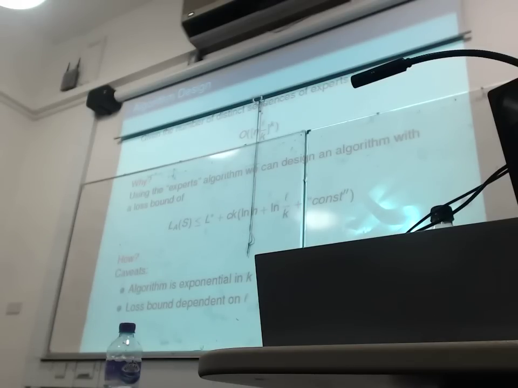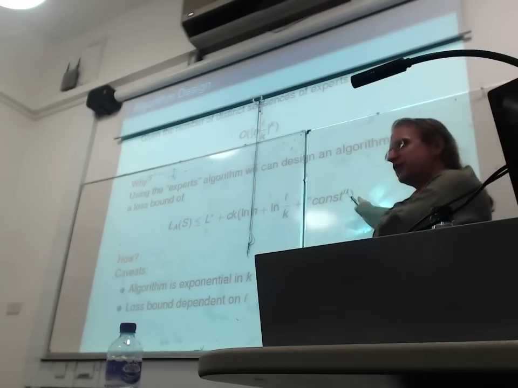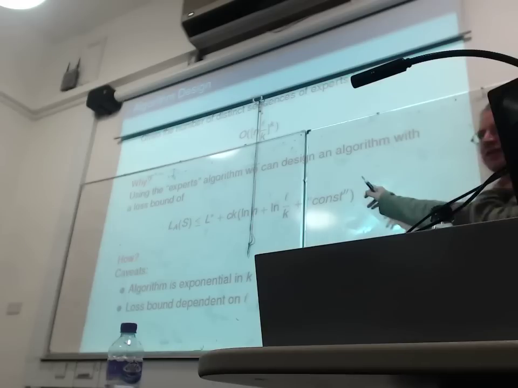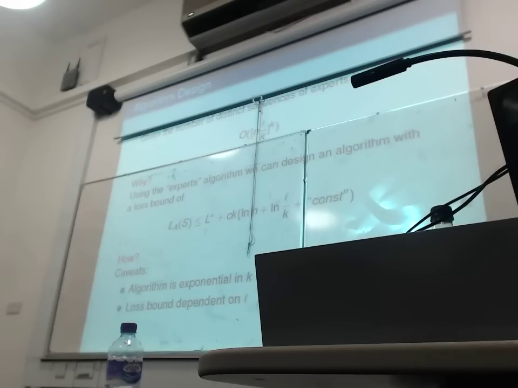So if we have a bound like this, and I tell you in advance that, for instance, we want to do as well as an expert which switches 3 times, how can we prove a bound like this? We know how to do this. Now we do as well as the best single expert. Now suppose I tell you that the best expert changes 3 times in the sequence. How can we design an algorithm that will do well in that case?